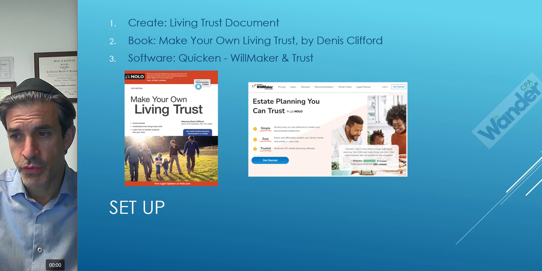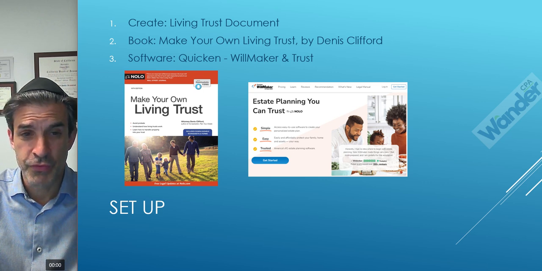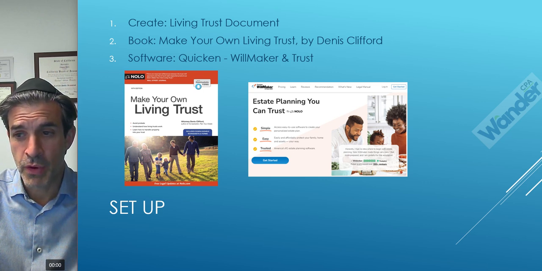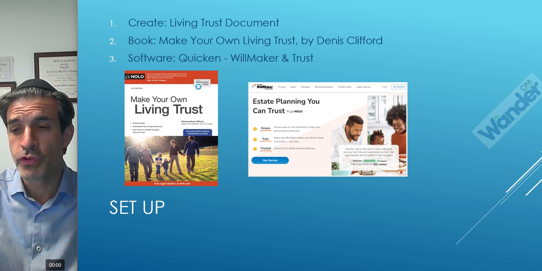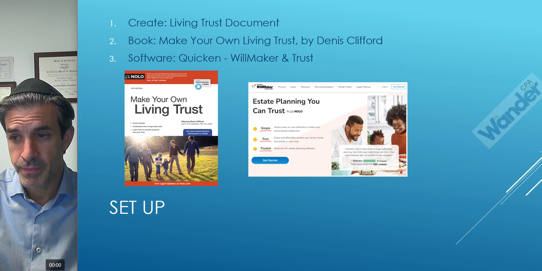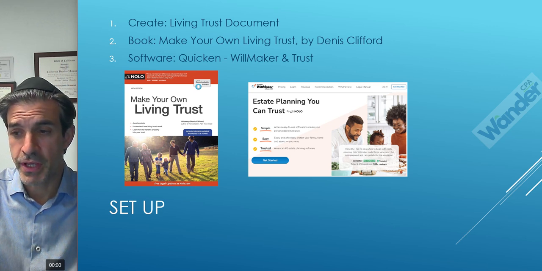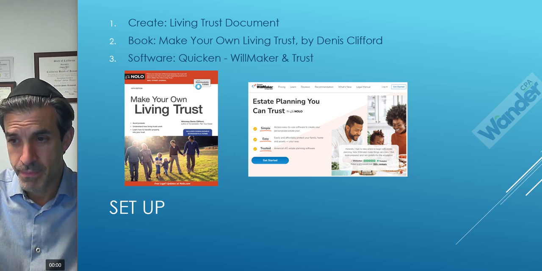Transferring the assets into the trust will depend upon whether there is a title or no title. If there's no title, you're going to use what's called a notice of assignment, which is just a document that lists the property that has been transferred to the trustee's name.